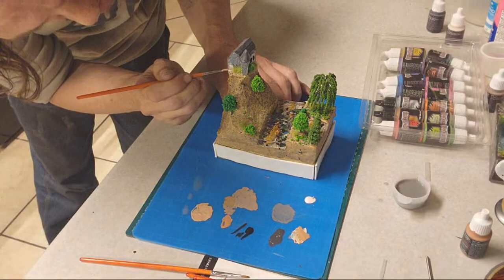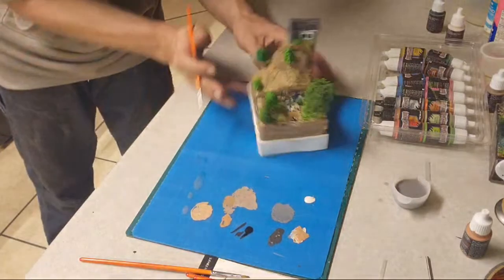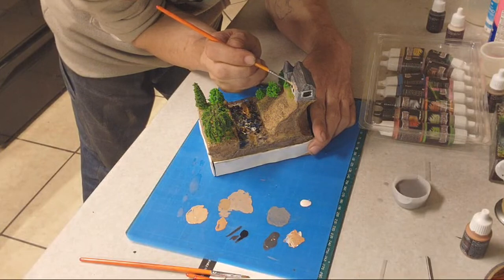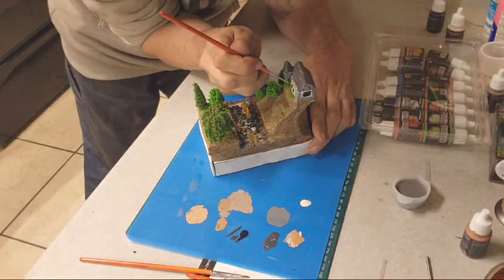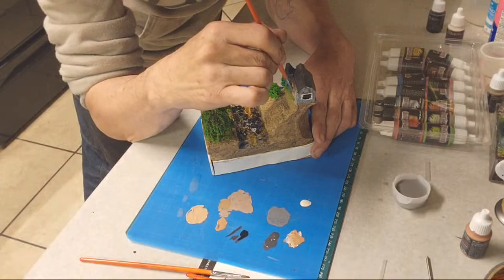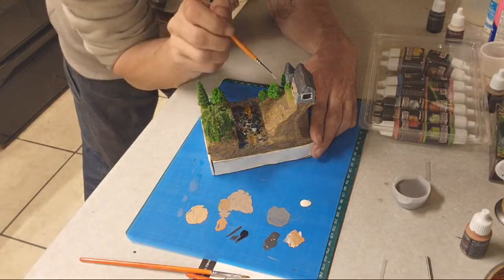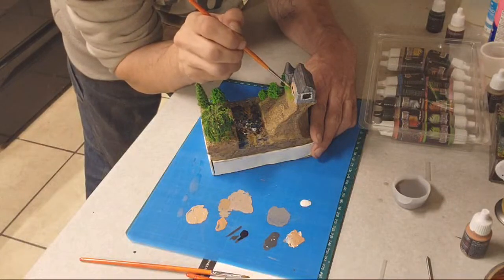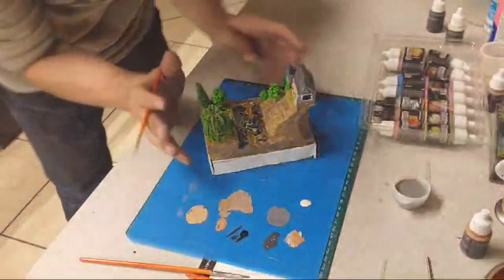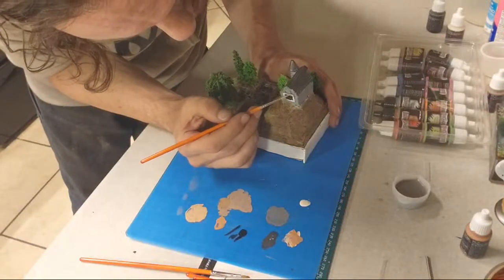So we're just going to paint the door real quick. Like so. I'm going to go around and paint the windowsills, which is why I chose the brush that I did. Because you just want to get that nice color in there without messing it up, without getting any on the static grass that is in front of this windowsill. There we go. We just got to do this back window, and then this project will be done.